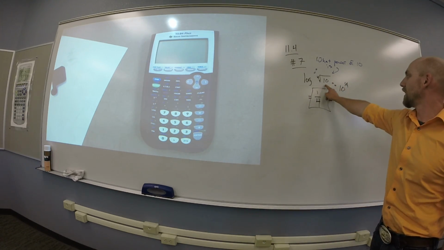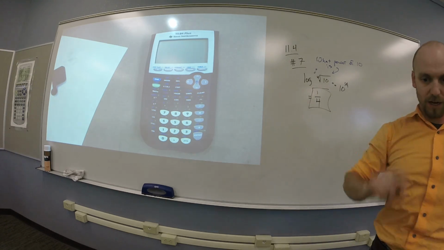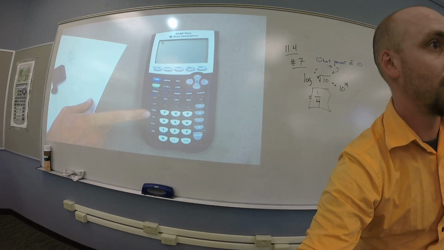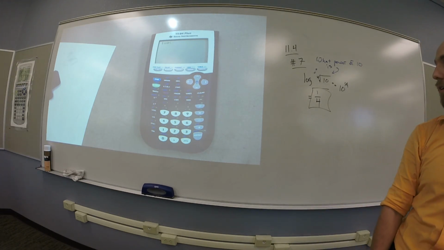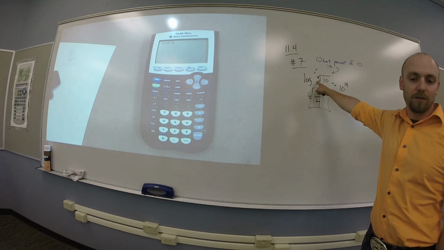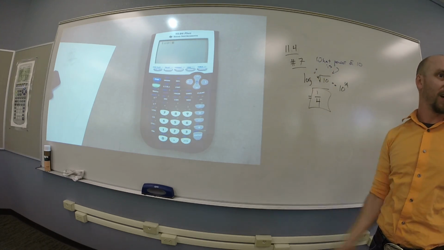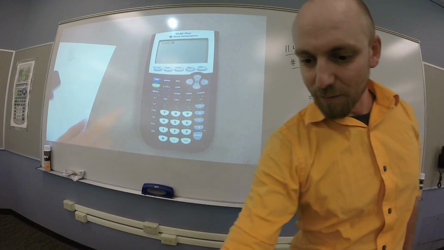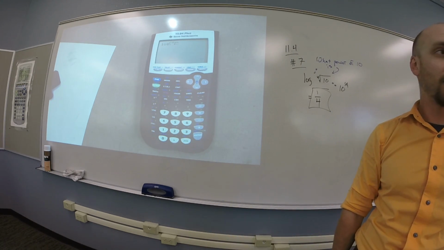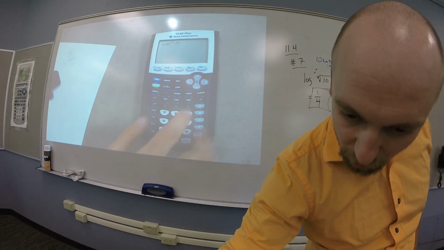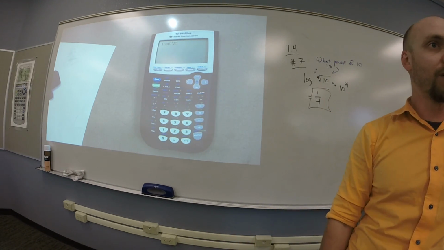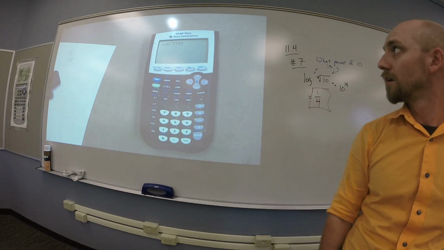If I want to fit this thing in there, how do I do that? Press the log button. I definitely need the log button, and that's this one. What does the other log button do? That does base e. Okay, so we push the log button. And now I want a fourth root. Or you can hit the math button, down to number 5. If I slide down to number 5, it's going to ask, and I should put a 4, and then arrow down. Hey, cool, look at that. And then what do I put in here? 10.